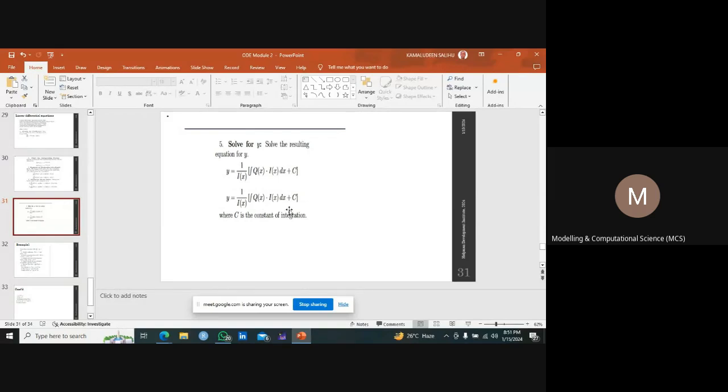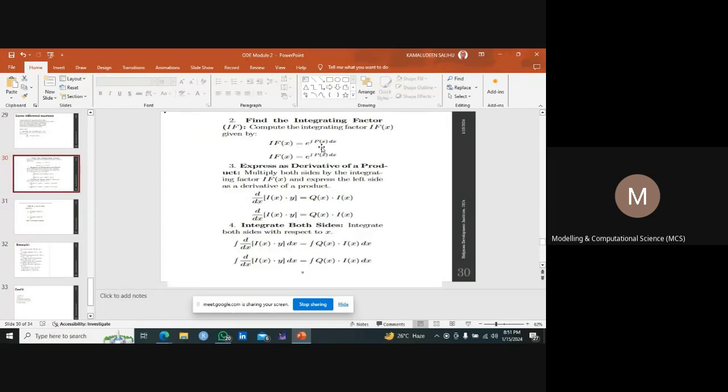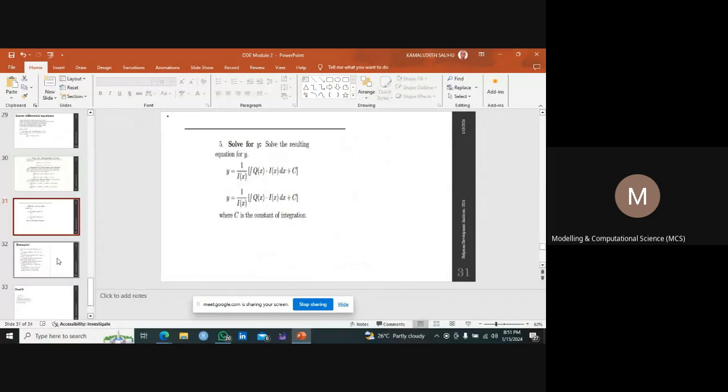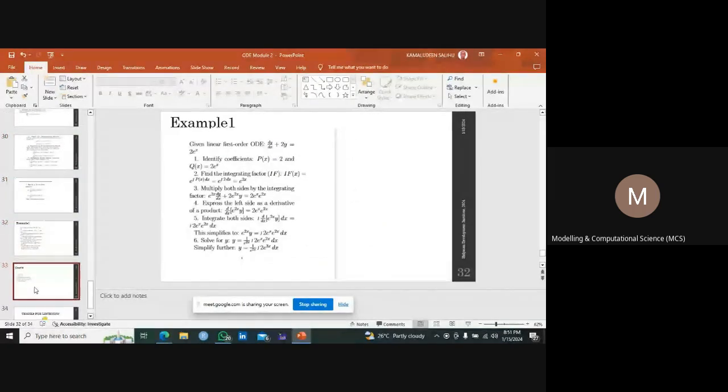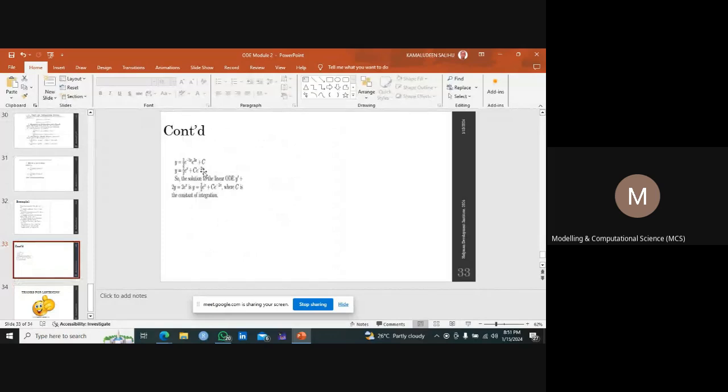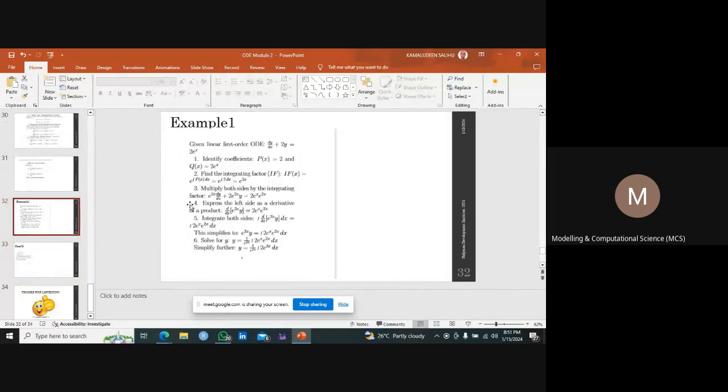There is one very important thing we need to note here. It is only in this general form where you have your y that you add the integration constant. You are not going to add it when finding your integrating factor. Just because we said whenever you integrate you must add a constant c, no, you will not add anything when finding your integrating factor. You only add it when you want to substitute it in the general formula.